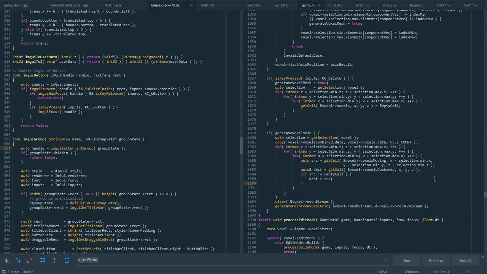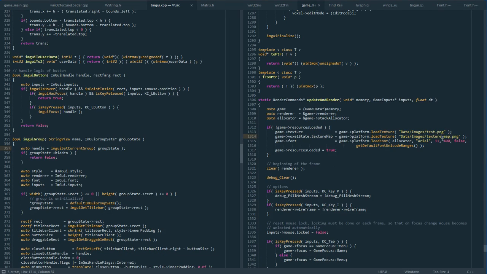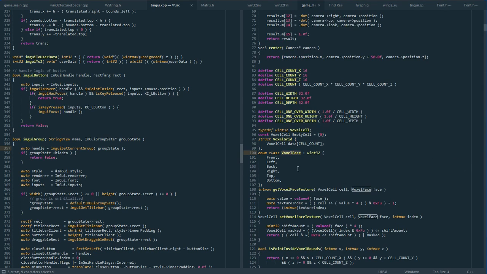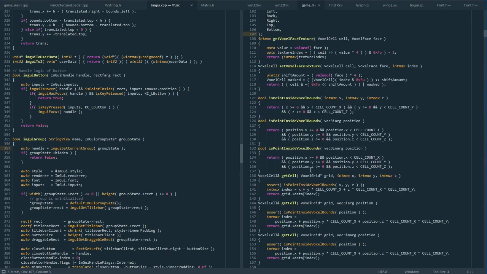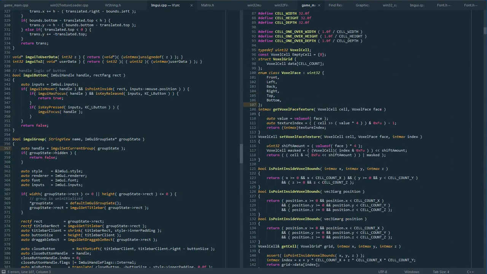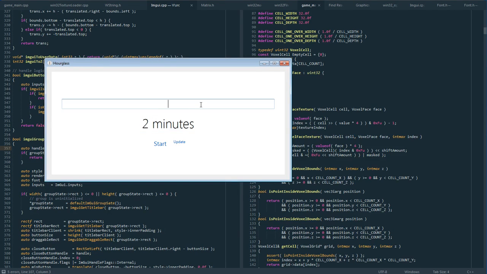Am I loading the texture map? Okay, we're loading the texture map. Are the voxel faces in the right order? Front, left, back, right, top, bottom? Yes. Okay. I'm gonna take a short break, and after that I'm gonna work on texture mapping. Let's say 10 minutes.